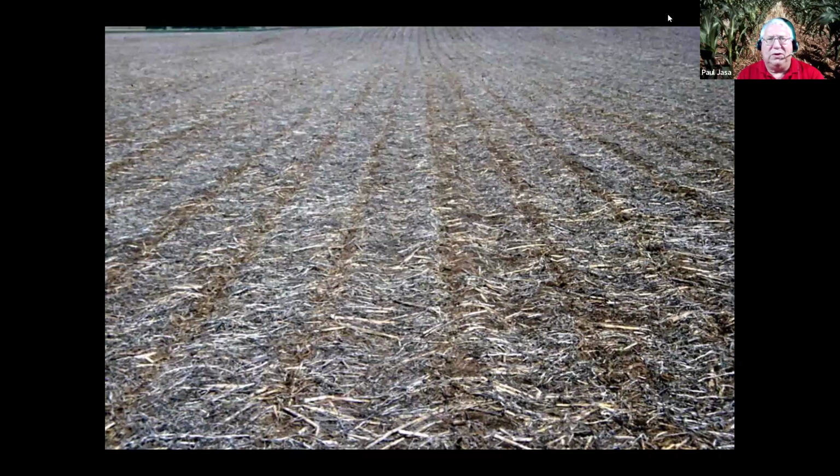This is one of our fields already planted at the Rogers Memorial Farm into soybean residue. And a lot of people say, well, don't you have to run residue movers? I go, why? Right now, every seed is in the same soil moisture, in the same soil temperature, under the same amount of residue. That's going to give me my most uniform growth. That uniform growth will give me best yields.